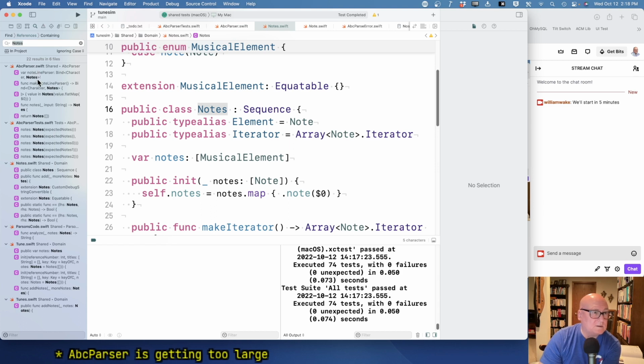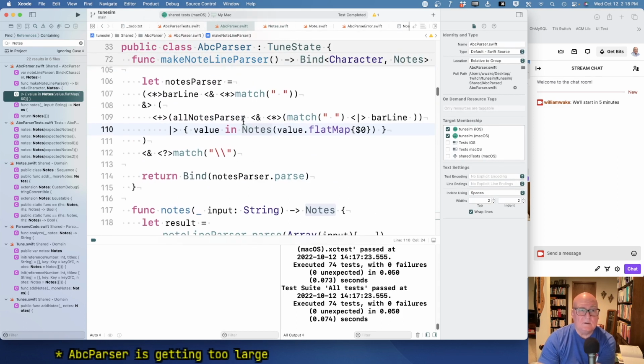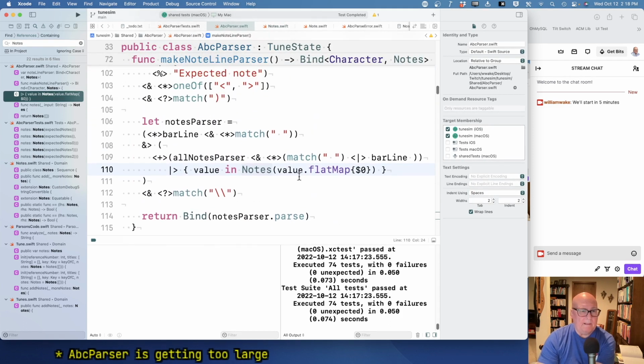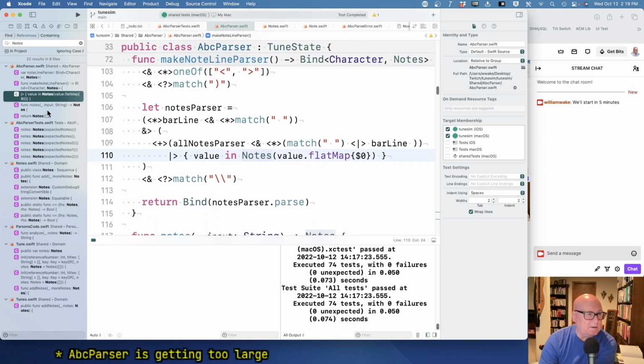Okay, here's parser. The parser produces notes. You can build that parser. And then what's this one? Given a bunch of notes, we can produce them. Yeah, okay.